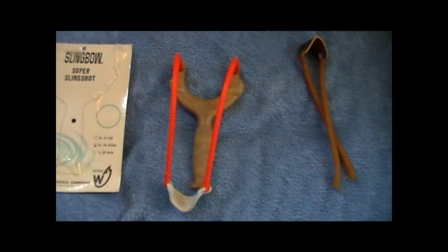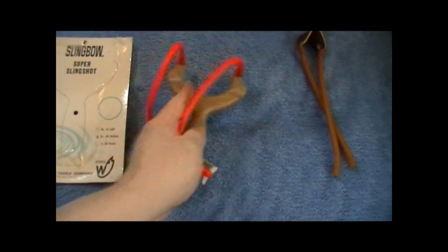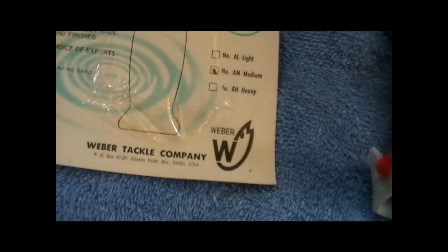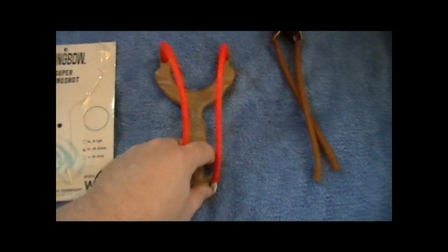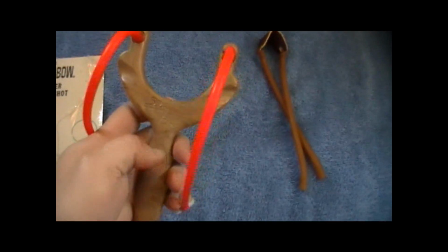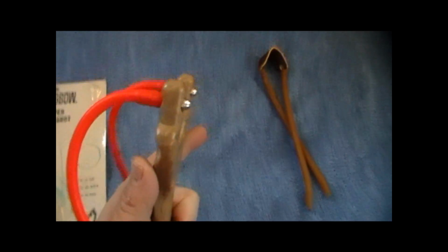Hi guys, doing a little video here today on an oldie but goodie, the Slingbow. The Slingbow was made by Weber Tackle Company back in the 60s and 70s, and they aren't made anymore, but it's a great little slingshot. As you can see, it's made out of high impact plastic, and it's made for tubes.